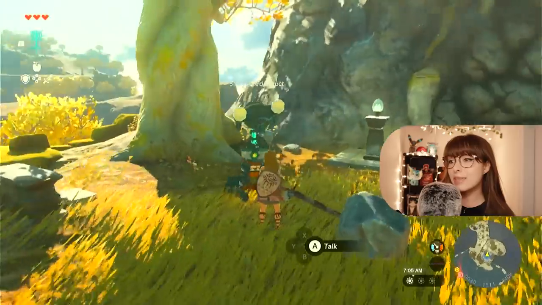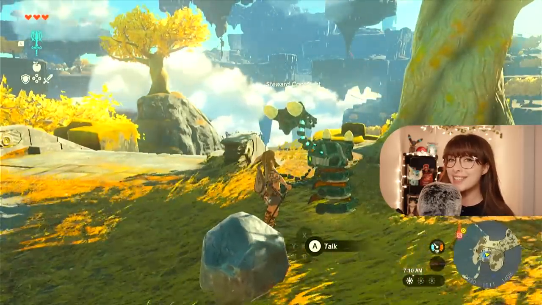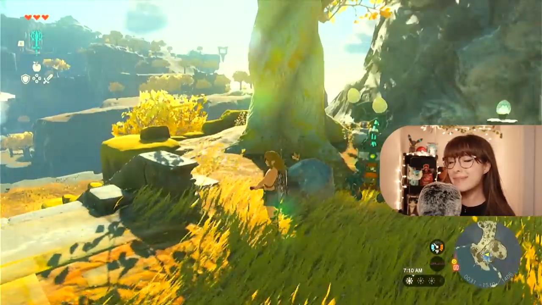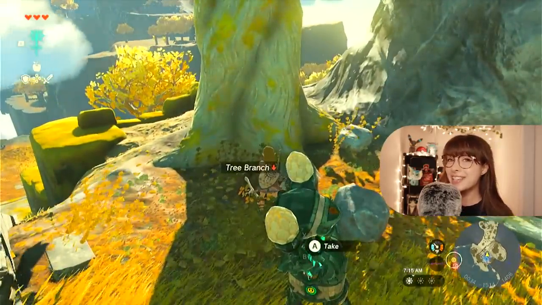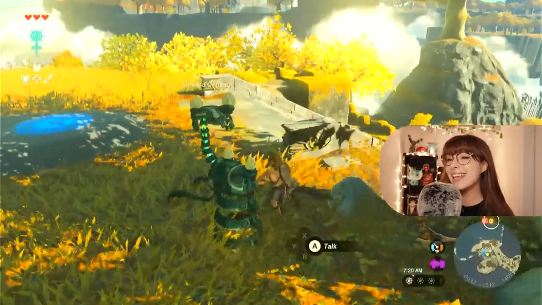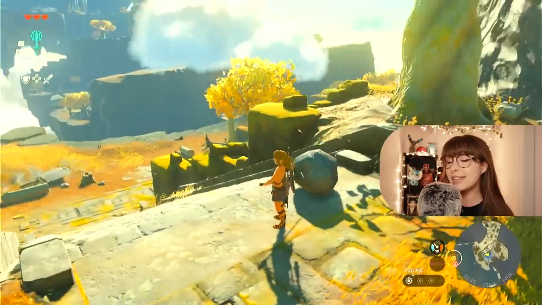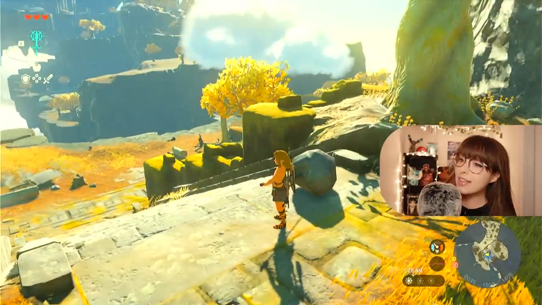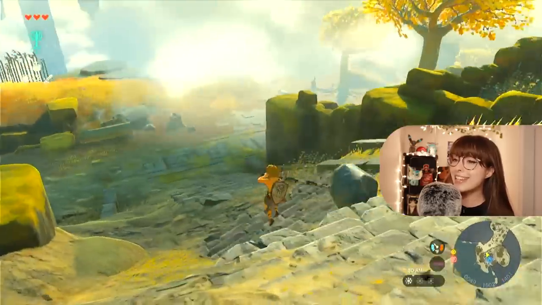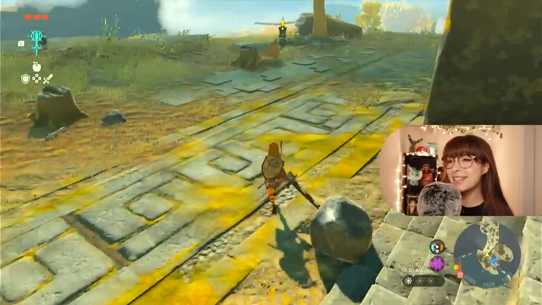Construct guy. He gave me some battery cells for powering Zonai devices. So I think I missed recording that part. Just to catch you up to where I am. Catch up to speed. And this construct, he told us that over in a nearby cave, there is another construct that can teach us how to use the battery cells, I believe.